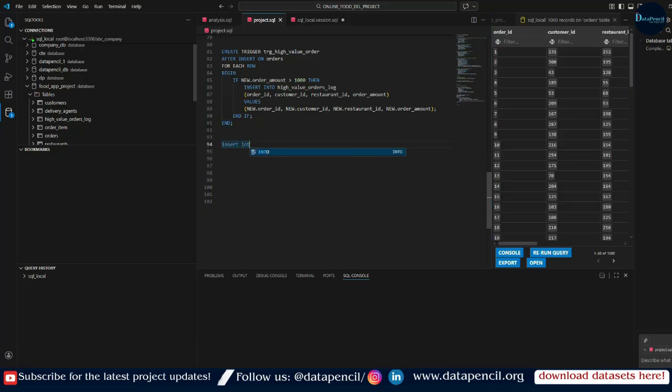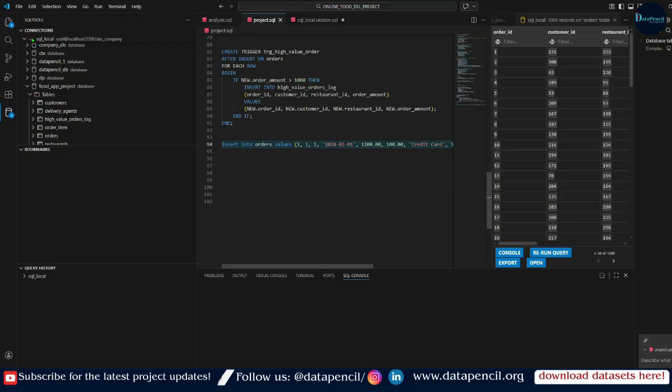In which table do we have to insert our new data? In our orders table. So, insert into orders. Okay, and the values are... these are the values. So let's first accept it, and then we will make the changes.